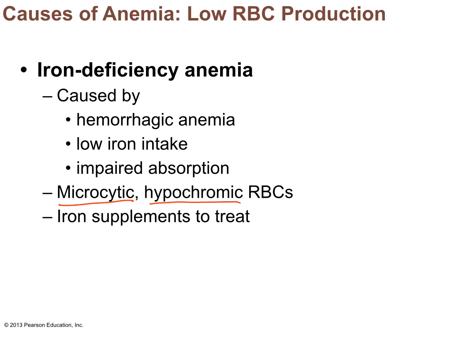Another thing to realize is we have heme iron and non-heme iron. Meat has both of these. Plants only have non-heme iron. Heme iron is much better absorbed for a variety of reasons that I won't cover in this class, but it's a lot better absorbed.